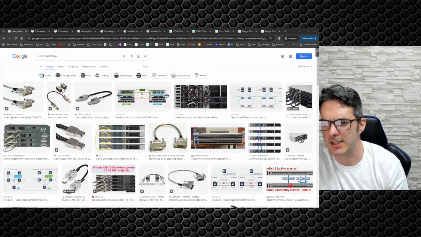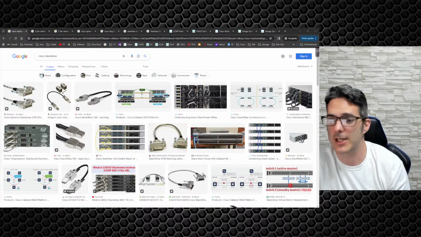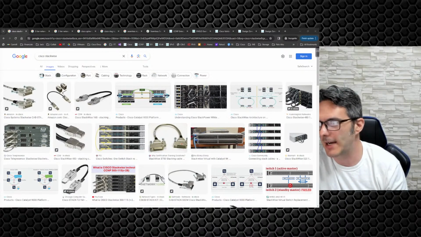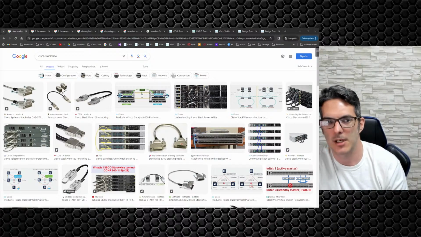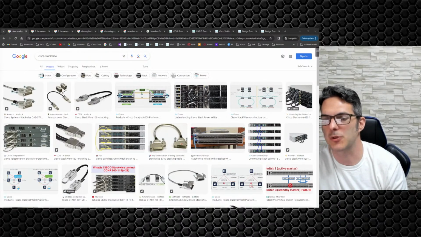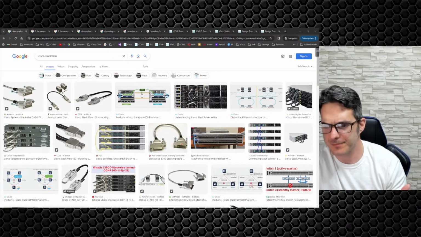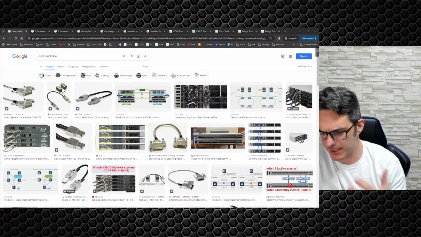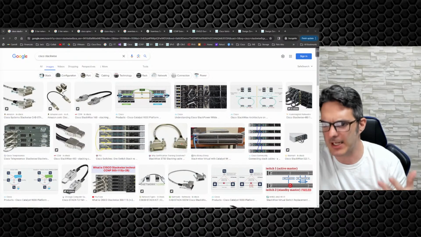Is core stacking necessary in SDA? I honestly have no idea. I don't have very much experience with SDA at all. It's one of those things where I would like to learn it eventually. I'm actually patiently waiting for Cisco to release CML 2.7 to see if the Cat 9K is fully supported.